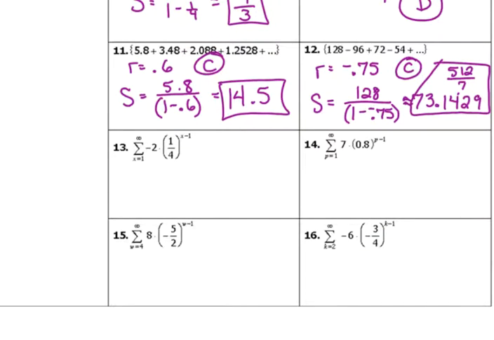Okay, now, last few here, same principle. These are actually easier because you can see what the common ratio is. Notice how this looks a little bit different. Infinity is the top index, so all these are infinite sums. We're going to do 13 and 15 because I think we've got the hang of this. I just want to point out a little detail that I messed up on the front. So R is 1/4 for this one. So it does converge. So the sum is the first term, which is -2, over 1 minus the common ratio. So -8/3.